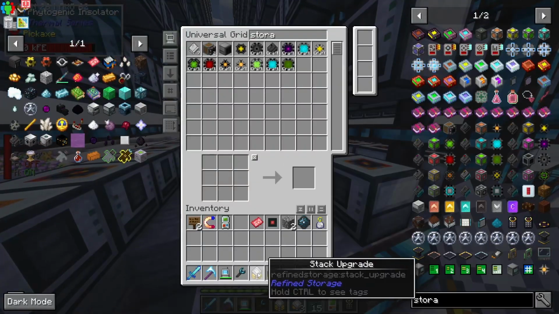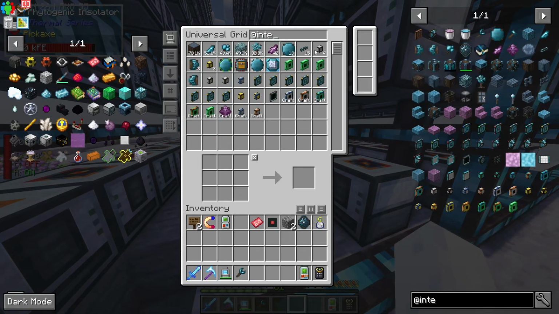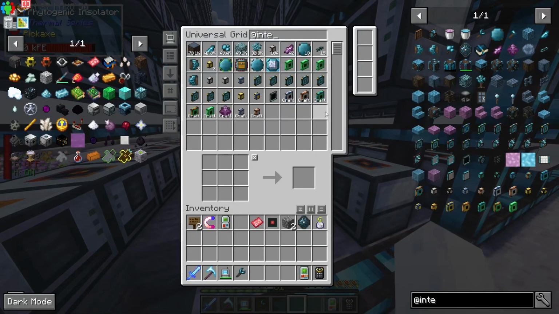Okay. So, change of plans has happened. What we're going to do now is put item interfaces. I would like to craft these, pretty much 1,000 of them. So we're going to order 1,000. We'll see if we can craft them, and we're going to slap these onto every single thing.